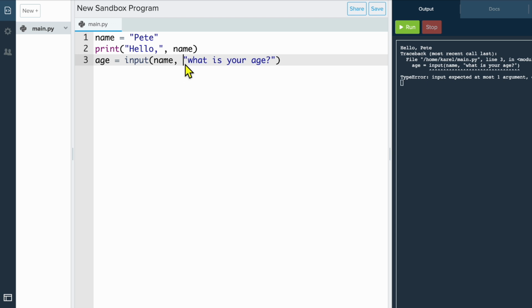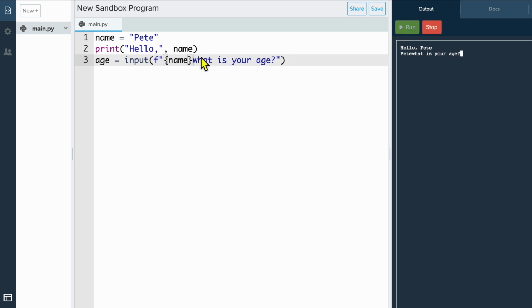So what we can do instead is we can use what's called an f string. And you do that by, before the inverted commas, you put the letter F, and that shows Python to look out for some variables or some other bit of data that we're going to put in there. And we show that with the curly braces, like this, and then write the name of my variable that I want to plug in there. And now when I run this, let's have a look. Oh, I needed a space there. Let's try that again. Good.